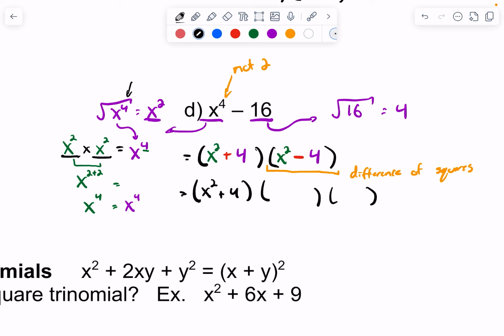So, applying a difference of squares here, well, we can see x squared and 4 are a difference of squares. The square root of x squared is x, and then you put a plus 2, x minus 2, right? The square root of the first goes here, and the square root of this one goes here, and here. And that is now your final answer.